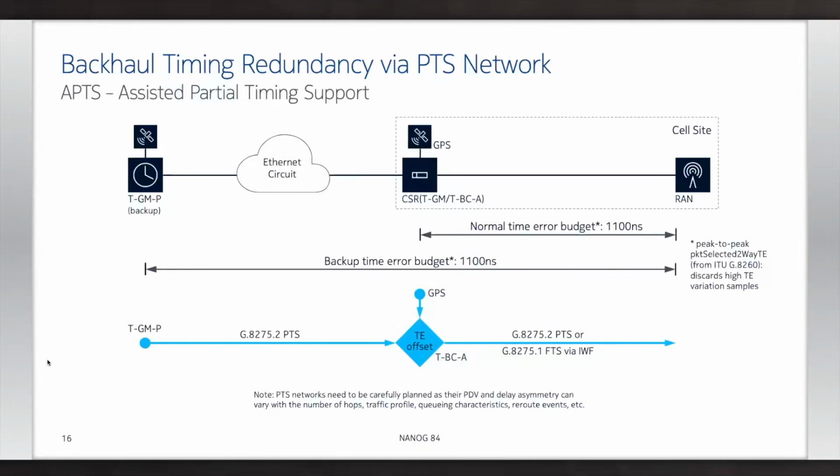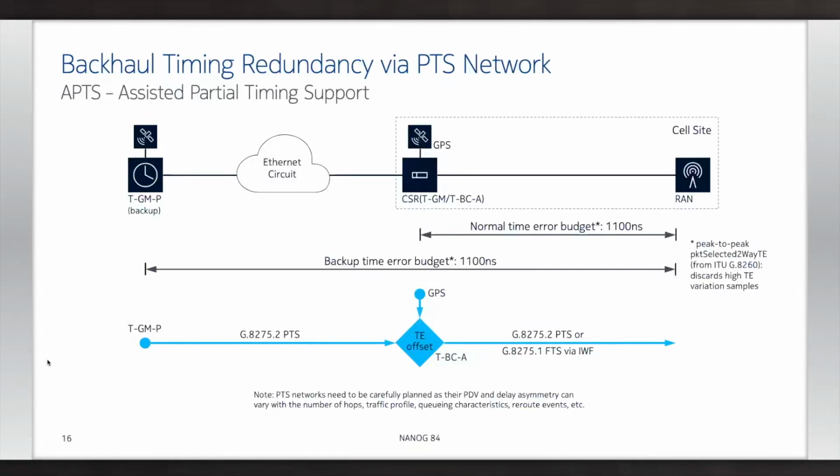And in case the GPS goes away, it can send a more accurate signal to the RAN. Now, if the network in the back, the Ethernet circuit, has a traffic spike or has buffering problems or reroutes, or the number of hops changes because of reroutes, that reference that the router established with the GPS is not valid anymore, and that is going to have an effect on the timing signal that goes to the RAN.